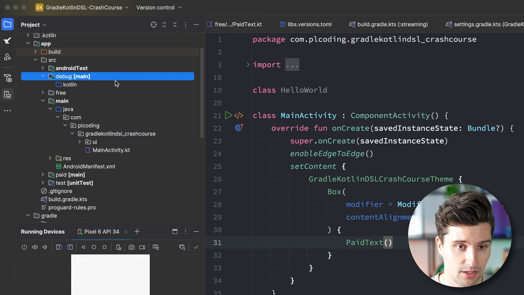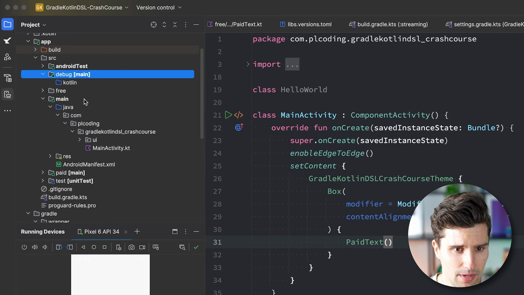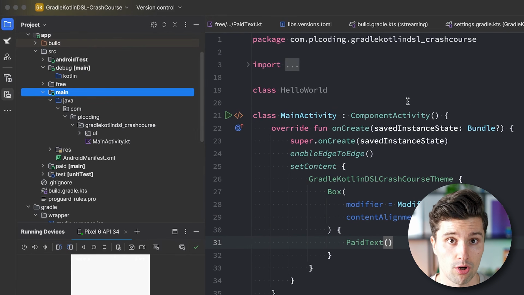If you have this, then you also definitely need to have the source set for your staging and your release build if you're working with these two. And then also declare the equivalent code, how the logic should be for these different builds. So you can always see the main source set as the place that defines the logic that is the same across all source sets, or that is rather independent of a specific build variant.